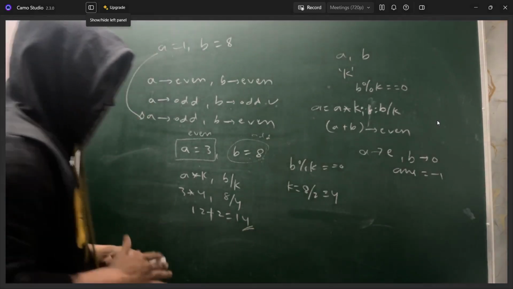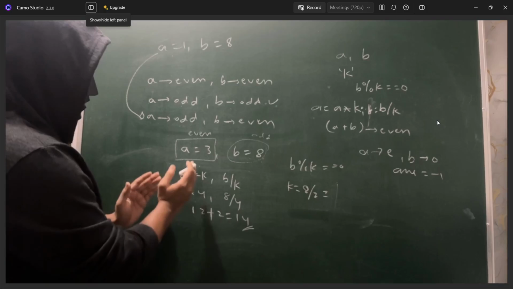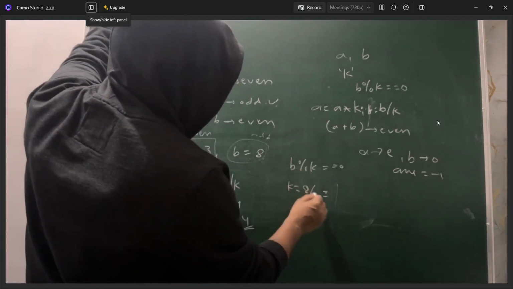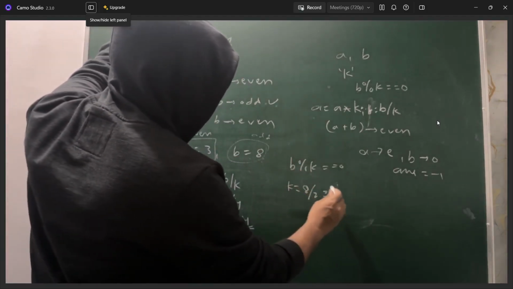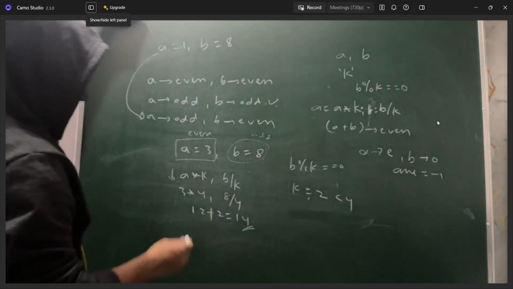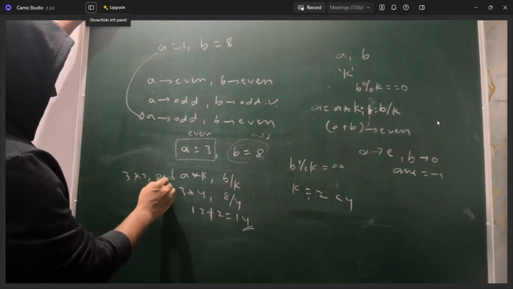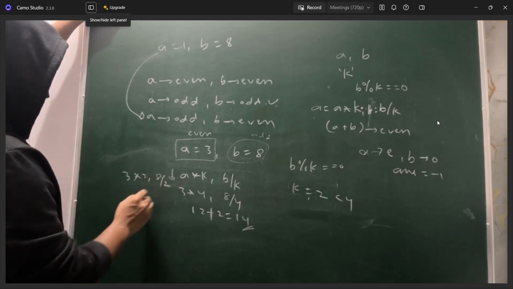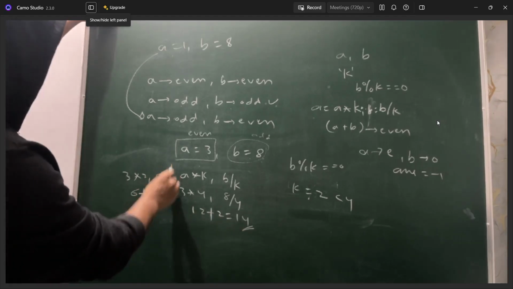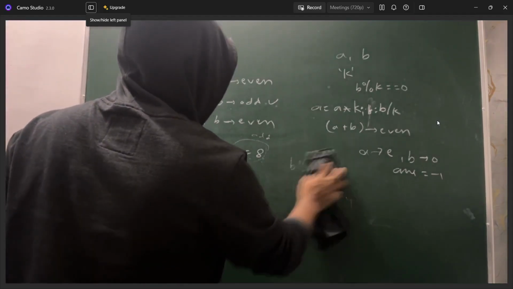And if you happen to choose, let's say, k as a smaller element, as I said, a into k should be maximum, right? So if you choose k smaller, then obviously this sum will be lesser. Let me prove it to you. If you choose k as 2, which is lesser than 4, it will be 3 into 2, and b will be 8 by 2. This is 6 and this is 4, and if you sum up, this is 10. So this is 14, this is 10. Obviously, for k you will be taking half. So I think you guys got to know what to do here.